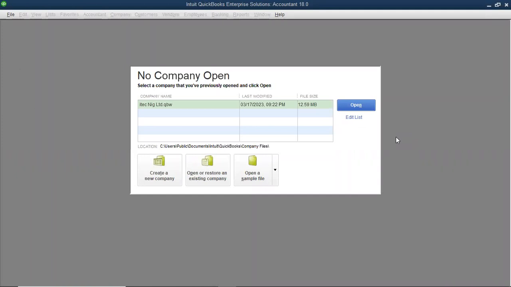So it is QuickBooks. It is a popular accounting software developed by Intuit and widely used by a lot of businesses of all sizes to manage their financial transactions. They also use it to track their expenses and to perform various other accounting tasks. In this lesson, we'll cover the basics of QuickBooks.